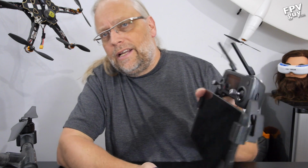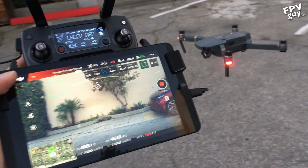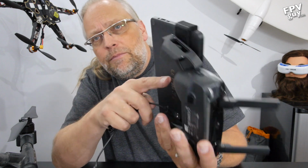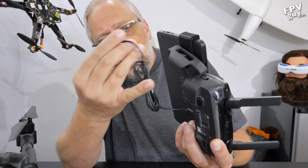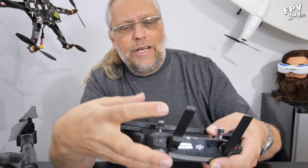And there we go. We are now flying with an NVIDIA tablet. As you can see in this video here, it's working perfect. Now, to connect my NVIDIA, I grabbed a little cable, and I'm sure I'm gonna get myself one that has the right size, and just kind of run it right up here, and we're plugged in, we're ready to go.